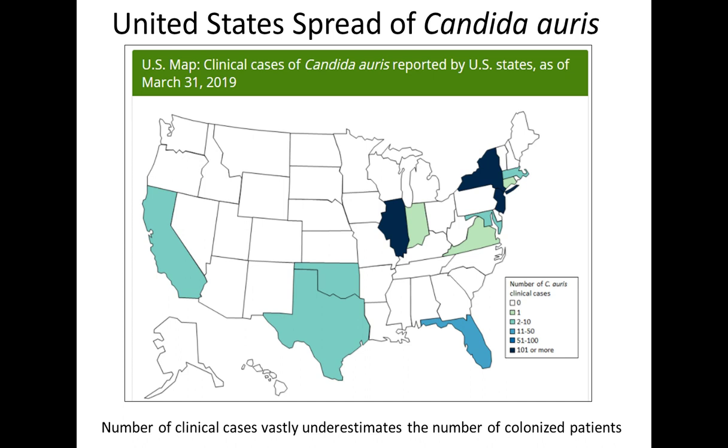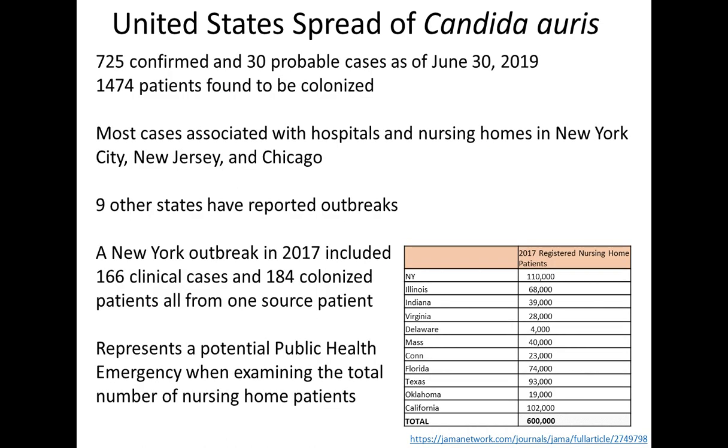I think what's important to realize here is that an infectious case vastly underestimates the number of colonized patients. And what we've seen in this outbreak is that if you have someone with Candida auris in their blood and you start to do patient surveillance around that person, room surveillance, and hospital surveillance, you find many times that number of patients that have already been colonized.